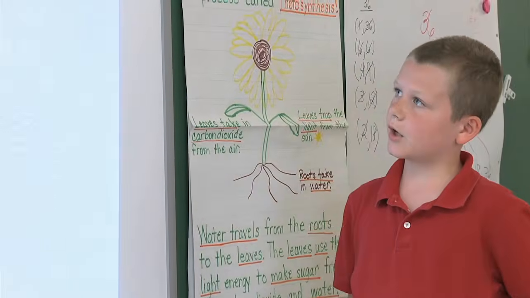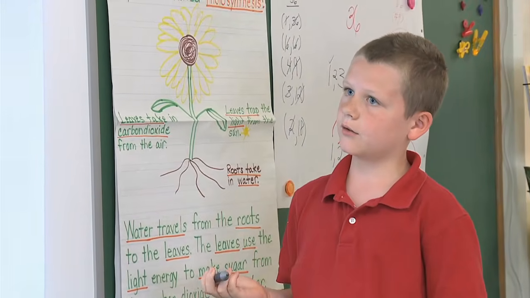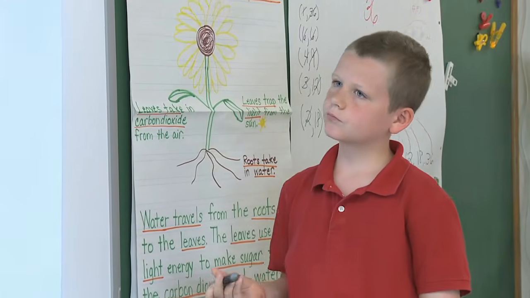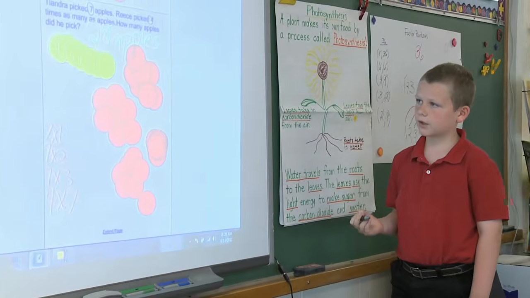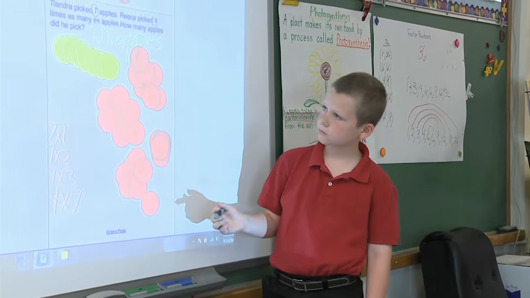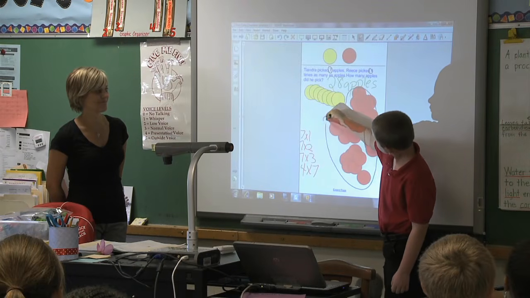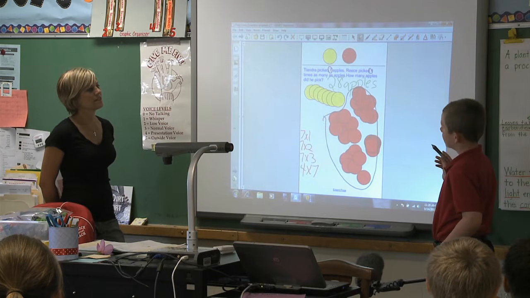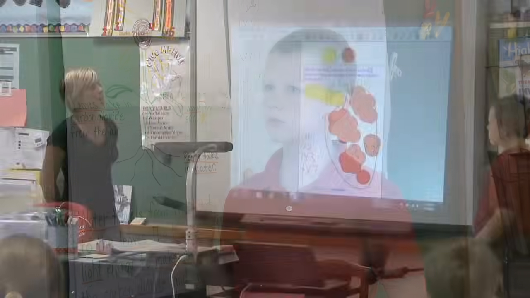I know that because 7 times 4 would equal 28. Did our pictures show 7 times 4 or the commutative 4 times 7? Can you circle that so people can see where it says 4 groups of 7 or 7 groups of 4, however you want to look at it? Why didn't you circle that one? Because that is a number we're multiplying. Yeah, it is.